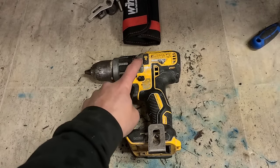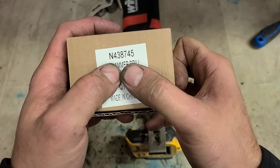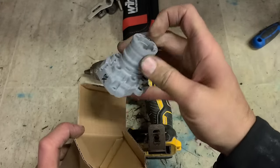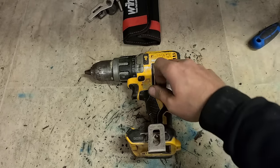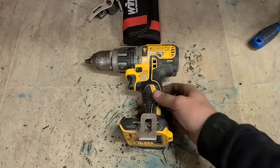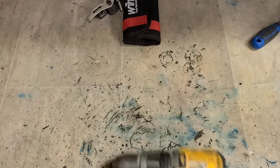If you actually needed to change this housing, that's the part you'd need there. Costs about 14 or 15 euro. It comes as that whole kit with the bearing on it. There's extra cost to actually fit it, and if you also need a chuck then, generally, it might not be worth doing because you can buy these for so cheap now. That's that one fixed anyway.